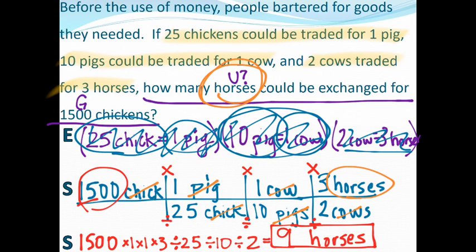So if this had 2 significant figures to start the problem, I need to end the problem with 2 significant figures as well. And without changing 9 to another number, I can just add that 0.0 to make it exactly 9.0 horses is what I deserve for those chickens. And that's our answer. And you'll see that exact same answer on our answer list. So, pretty happy with that. And moving on to the next problem.